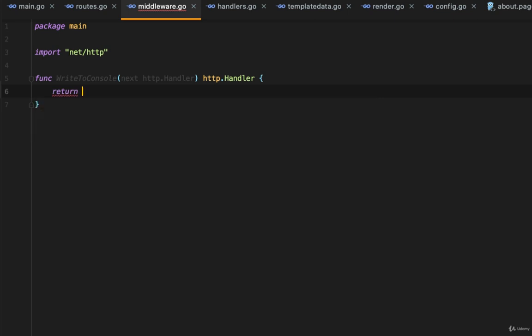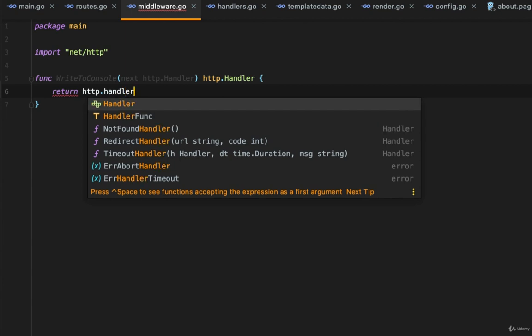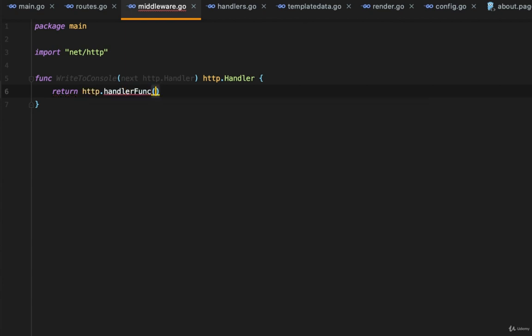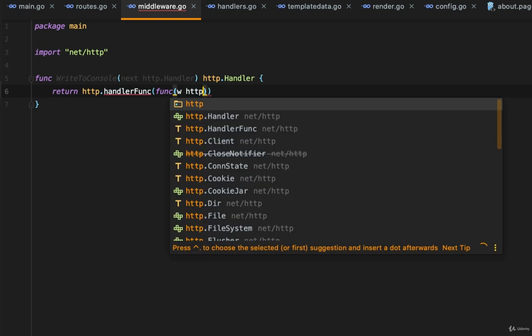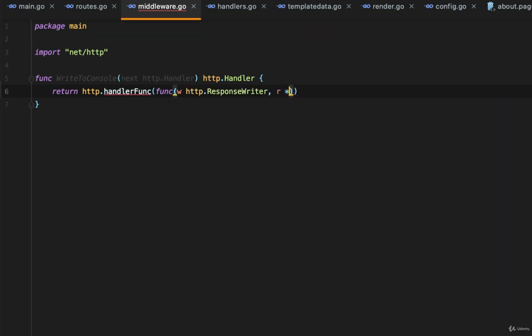I'm going to return a type of http.HandlerFunc. Inside of that, I'm going to have an anonymous function, func, and it's going to take, as most things that deal with handlers do, two arguments, w http.ResponseWriter, and r *http.Request, which you've seen many times by this point.